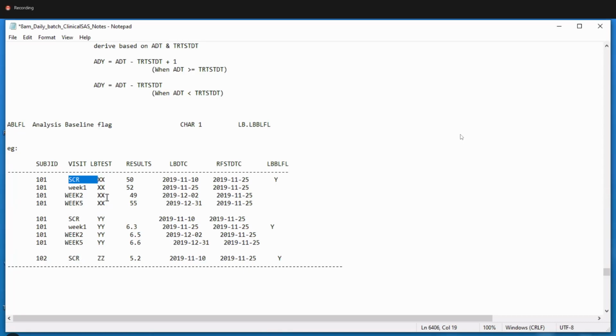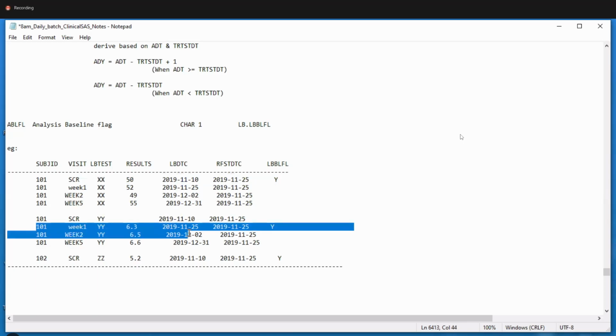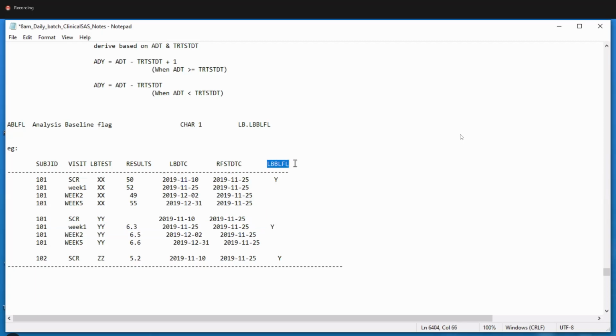In every visit you will get a result. Among those results, the first non-missing test result we take as the baseline. If you have a missing value for this one, the next one we have to take as the baseline. Now this is the ABLFL, and the same thing we assign to the ABLFL.